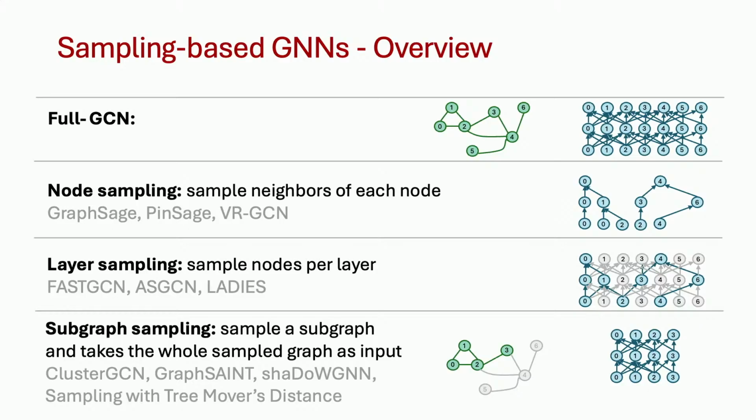And of course, there are some other methods that don't fit exactly in any of them. For example, I know, by people in the audience, there are methods based on rewiring of the graph that subsample and then rewire. But here I'm only focusing on methods that keep the first structure of the graph and subsample from it, right?